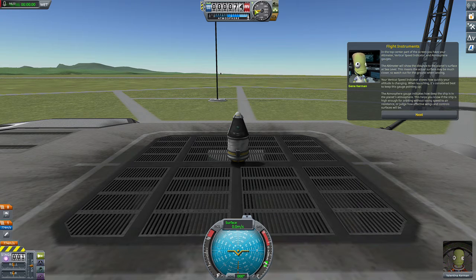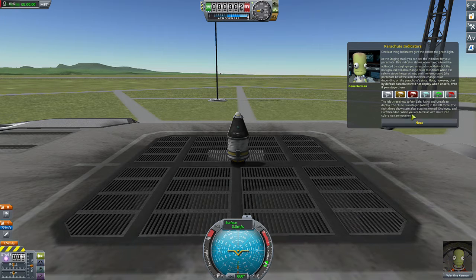Flight instruments, top center, right here. Altimeter shows the distance from the planet right here, so how much closer you are to the ground. So we are on the ground right now. That's to the water, to the ground. Vertical speed right here. It says when launching, it's considered best to keep this gauge pointing up. Yeah, you don't want to go reverse. That means you're going into the ground. Atmosphere gauge. Okay, so this will tell you how far you are from space.